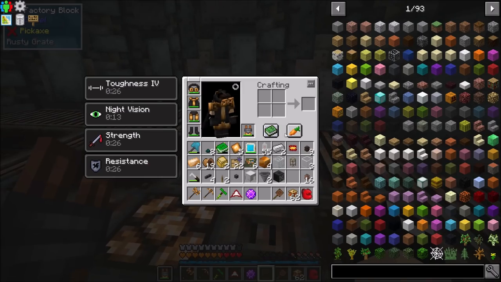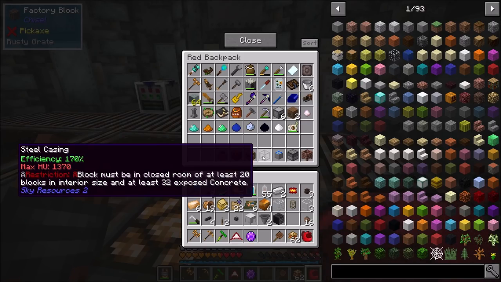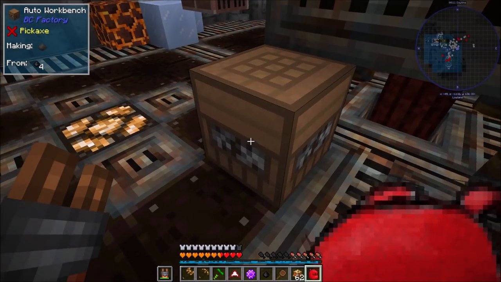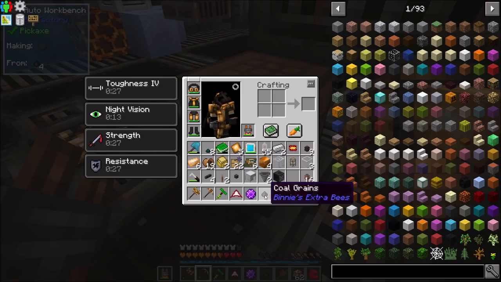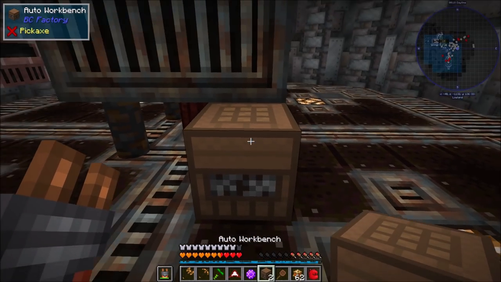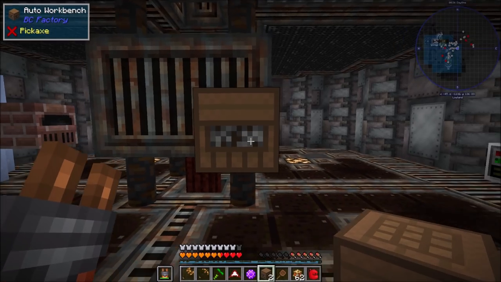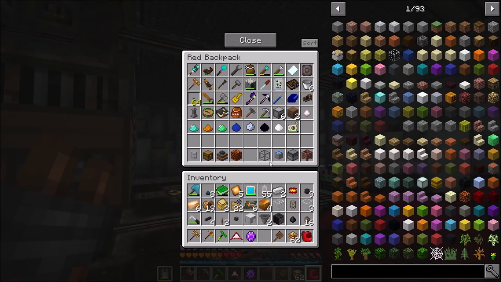And we're going to set up our condenser. I think we're going to put it setting. Oh, it needs 32 exposed concrete, so I'm going to have to fix that. Tell you what, let's actually shift our workbench. Can I just pick this up? Well, I've got stuff in my hand. Let's shift our auto workbench over, and let's actually put it setting right here instead, I think.